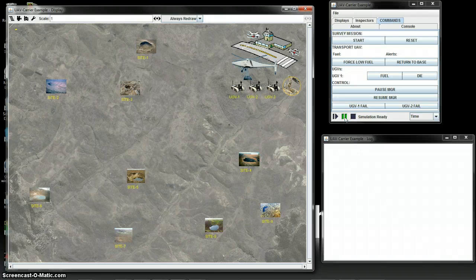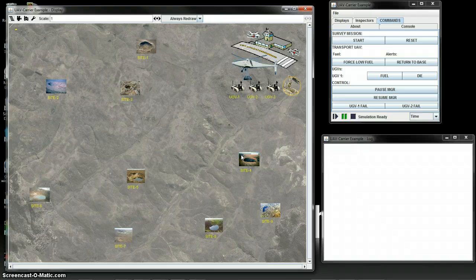One, a mining scenario where we have a vertical takeoff helicopter-based UAV with two carrying slots. Those two carrying slots can carry two UGVs or a UGV and a retrieval bot. This scenario is supposed to represent a mining example where we drop the UAVs out into the field. They scan an area. They then have enough power to either scan another area or need to be taken back to base to be recharged.